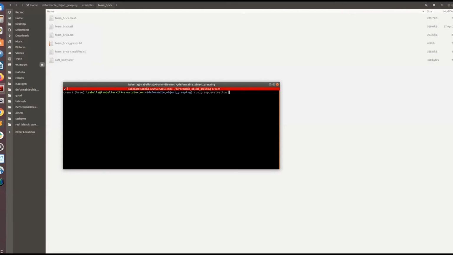We run grasp evaluation, set the object name to foambrick. We're going to set the Young's modulus, density, and Poisson's ratios to reasonable values for foam. Then we can specify the index of the grasp candidate that we want to evaluate. Since we generated 50 grasps in total, this index goes from 0 to 49. Let's just choose 0. We set the mode argument to the name of the grasp evaluation. Let's do pickup. Finally, we add the write flag so that all of the performance metrics and grasp features are saved to a file.